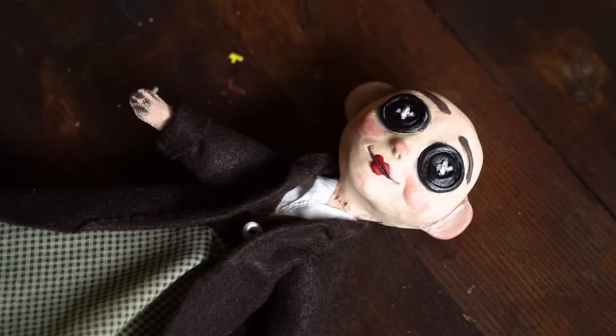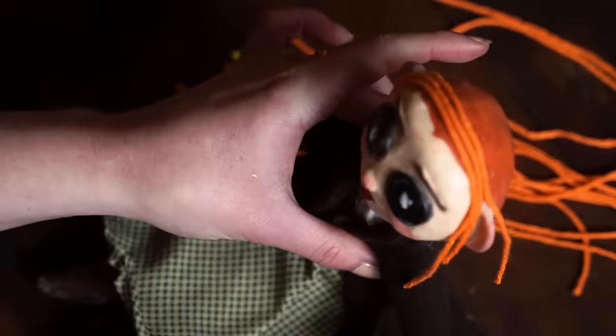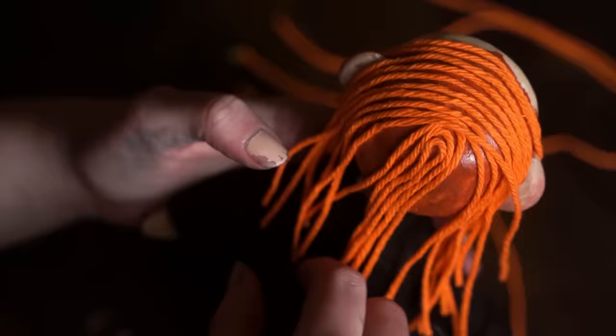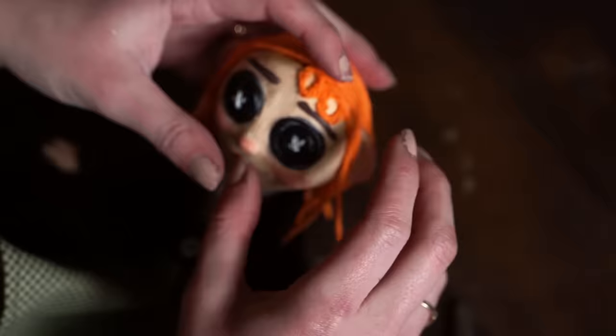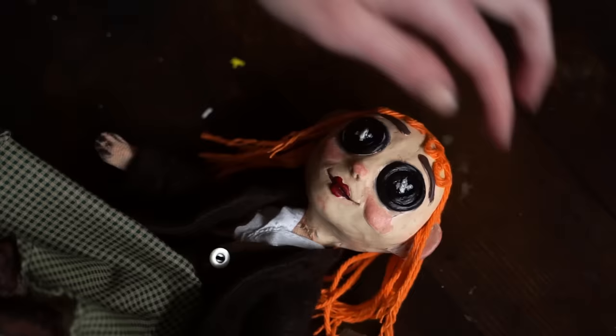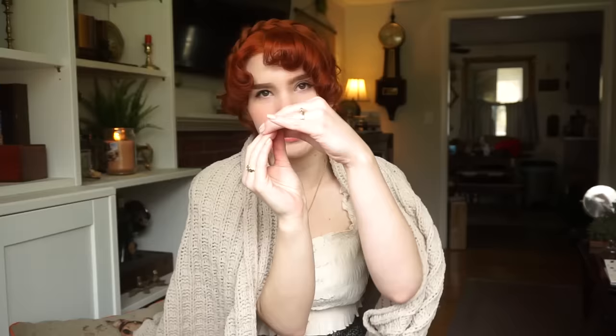Then it was time for the hair, which aside from the clothes, I was definitely most nervous about. I covered her head in contact cement because I figured it would be a lot cleaner than hot glue, which always leaves lumpiness and strings everywhere. You could definitely use super glue as well if you work fast. I cut out a bunch of strings of yarn, and once that got a little tacky, I just laid down the yarn in rows. Then I added some contact cement onto the forehead and made little loops for the bangs. I added a bit more contact cement on the ends and a little bit above the ends, and that allowed me to flip the ends of the hair up, creating a little loop which kind of sells the illusion of curls.